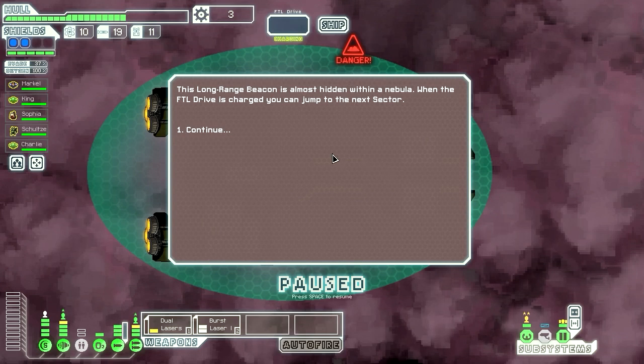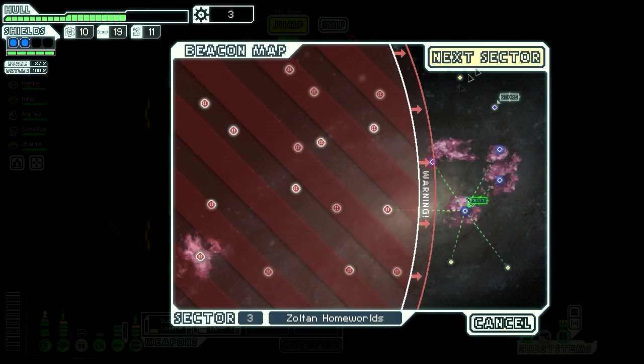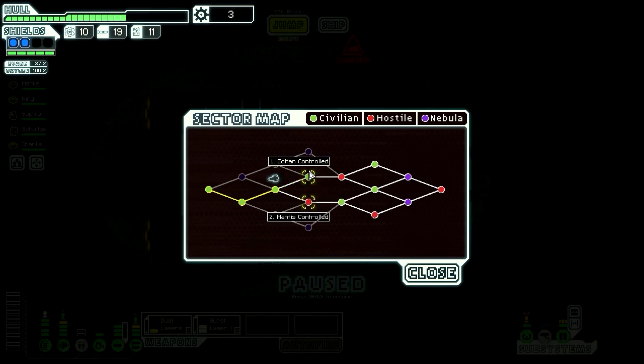This long-range beacon is almost hidden within a nebula. When the FTL drives charge, you can jump to the next sector. Nothing happened here, because nebulas are boring. We have no Zoltan-controlled or Mantis-controlled. Ooh.